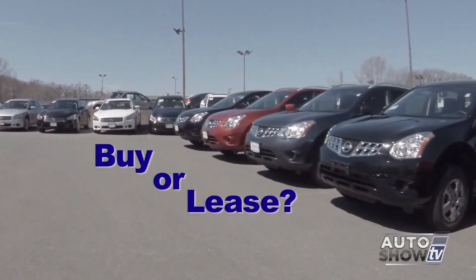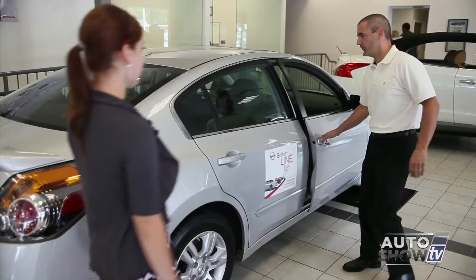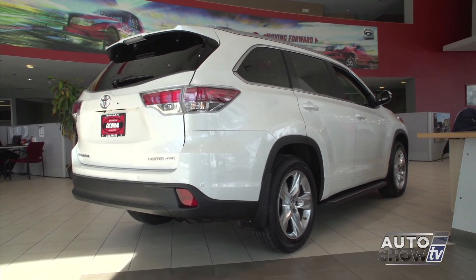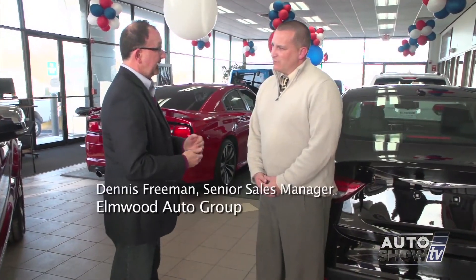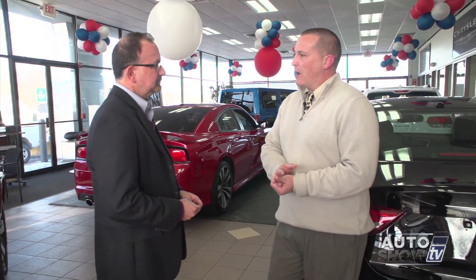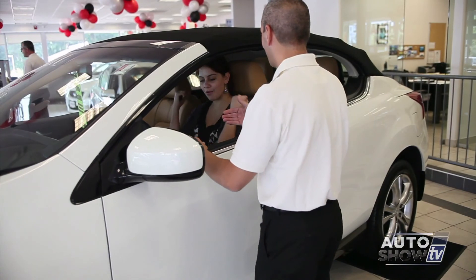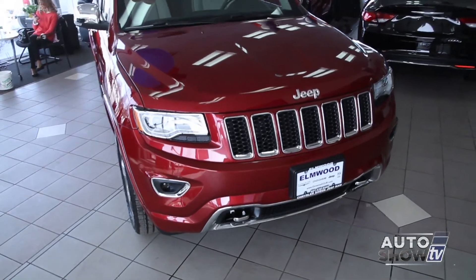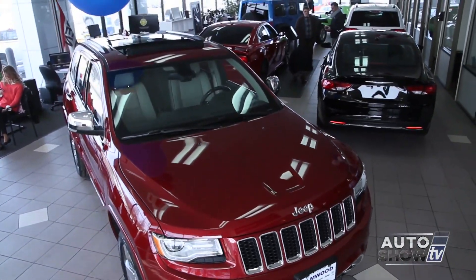Get a new vehicle soon? Great. Are you going to buy it or lease it? That's the question everyone considers — buy it or lease it. You've probably gone through this exercise. Which one makes more sense? I think all customers should consider leasing versus buying. Leasing gives you all the benefits of ownership with no market risk — and what I mean by that is you never have to worry about being upside down in your vehicle. Leases are designed to get you more vehicle for a lower monthly payment. The drawback is that there rarely is any equity for the lessee at the end of the term.